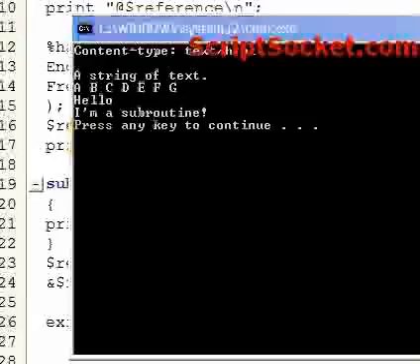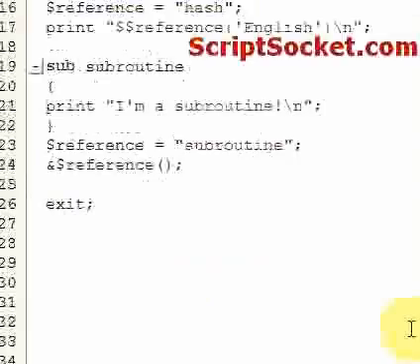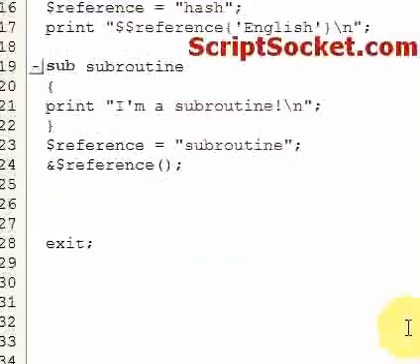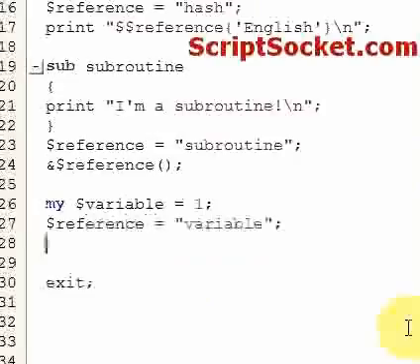Now here's something to note about symbolic references. If we use my and then create a variable equals, say, 1, create a reference to the variable and then print the reference, this won't work.